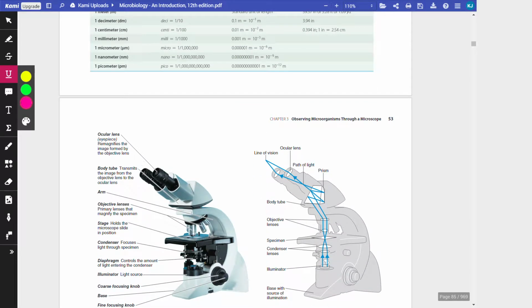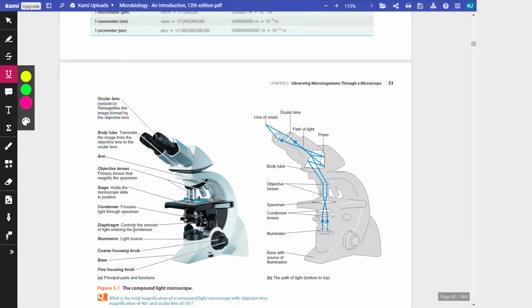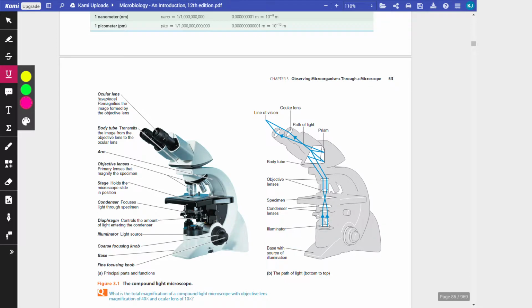Parts of a microscope. Okay, you got your oculars, the body, you got the arm, objective. Your lenses are very important. The body tube, diaphragm. Your stage is your stage. Not a performance stage, but a stage for observing your specimen. Here's your base, here's your light, the light illuminates from there, and here's your knob, the part that adjusts your lighting.